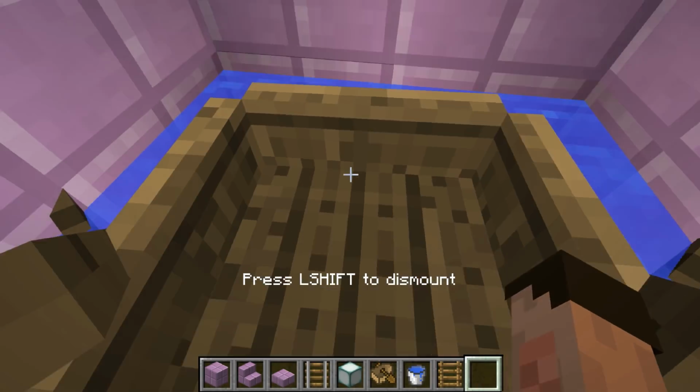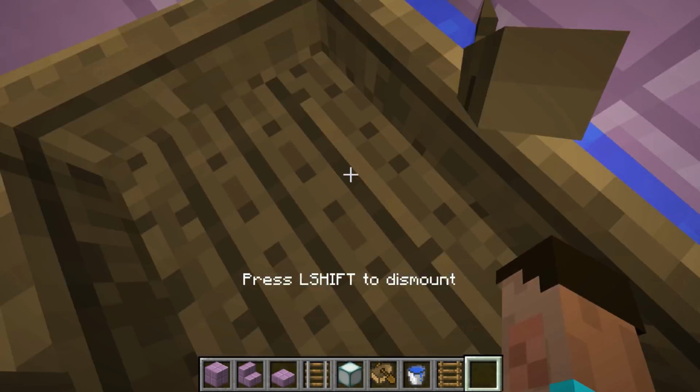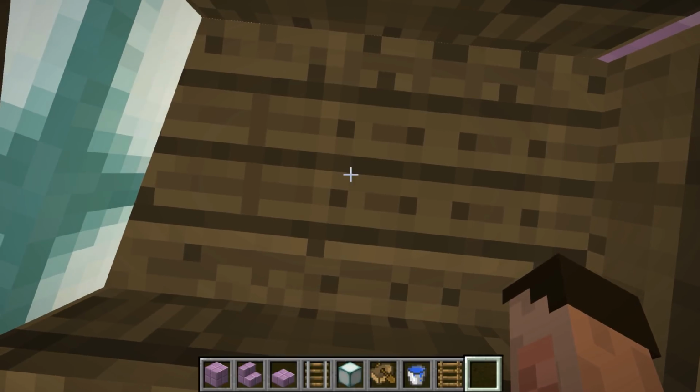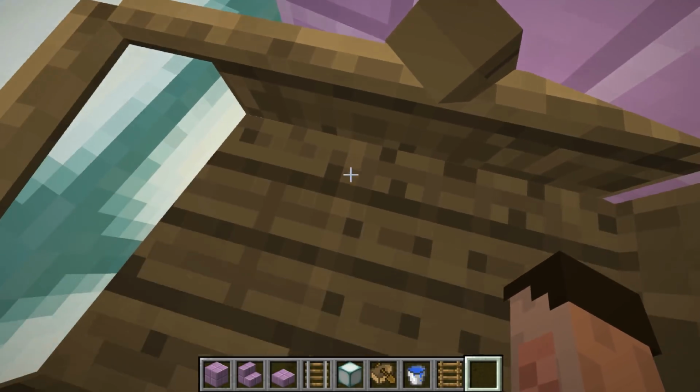So left click into the boat. So you are now in the boat. Left click downwards. It'll go to the boat below. Left click downwards, boat below. Left click and left click. Now that will take you to the lowest level. Now it won't let you left click out into the bottom level because there's no boat there.